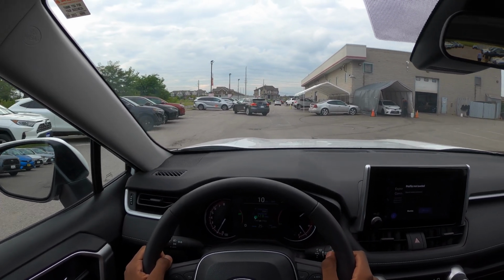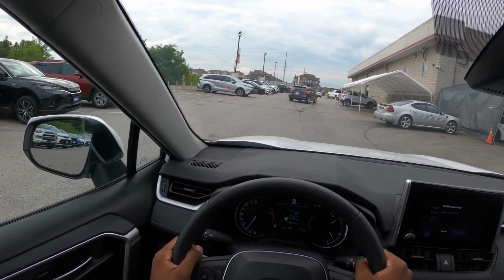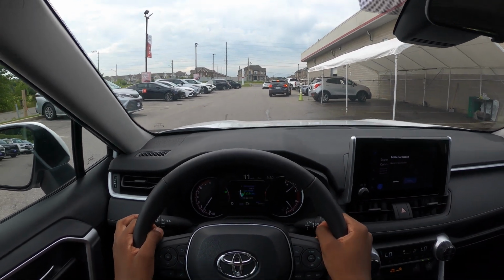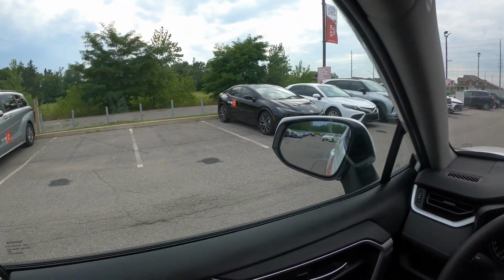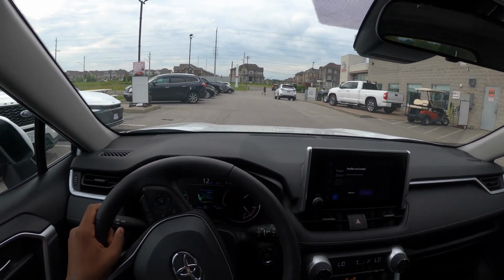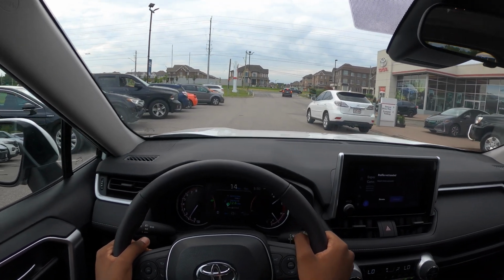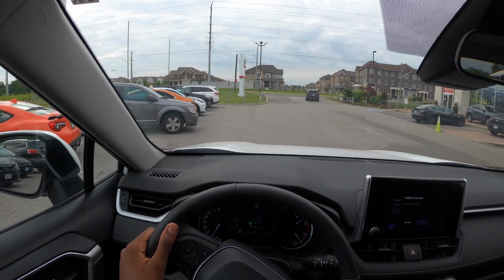And of course, since it's an SUV, we're not gonna try and push it like it's a sports car. No, we're gonna talk about the practicality of this little one. Well, I can't say little because this thing actually is big. And coupled with an 8-speed automatic transmission, this thing has a lot of pick up and go actually.